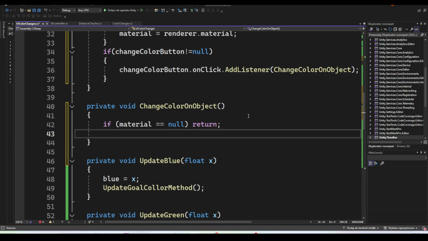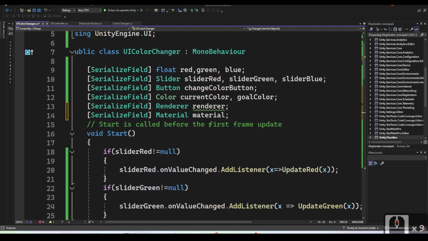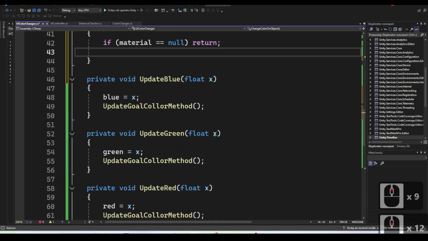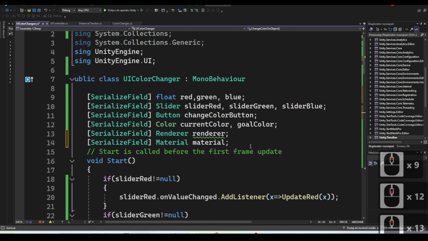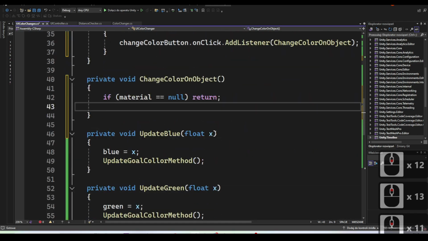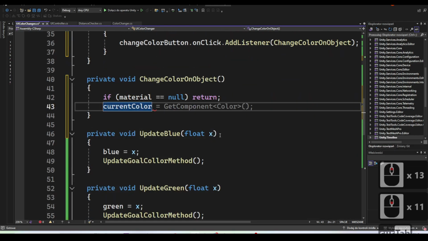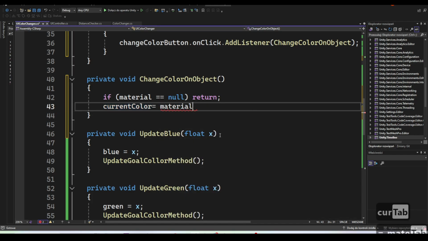And now we have this material, we can add the current color. So current color was material color.